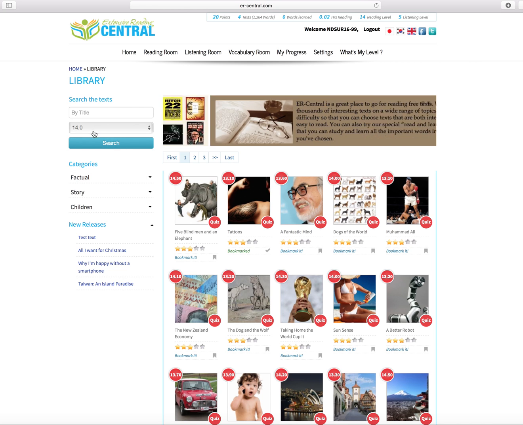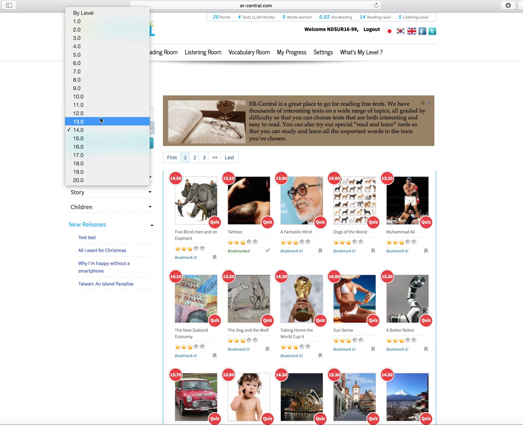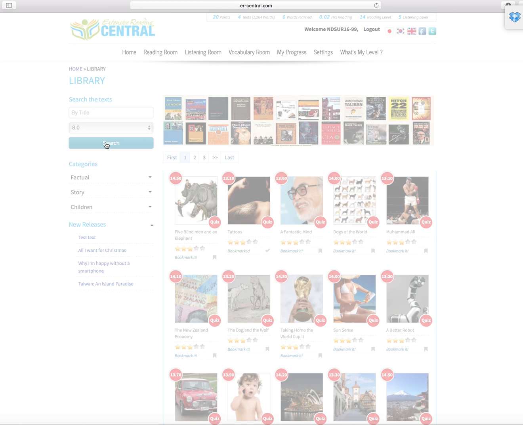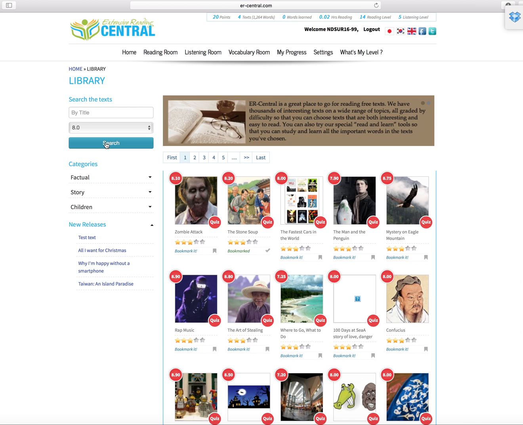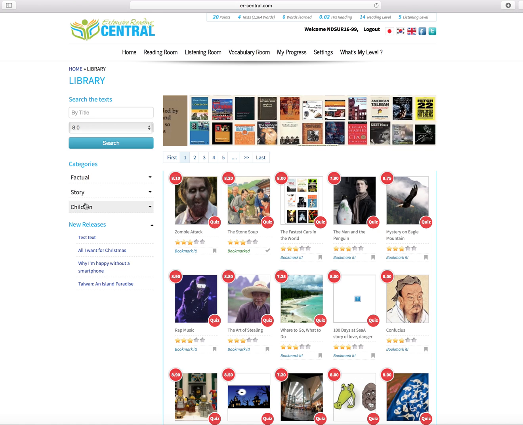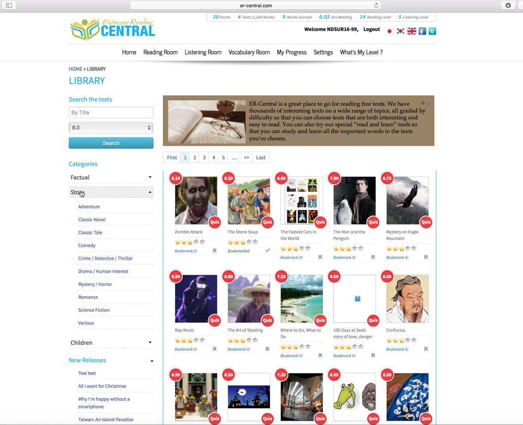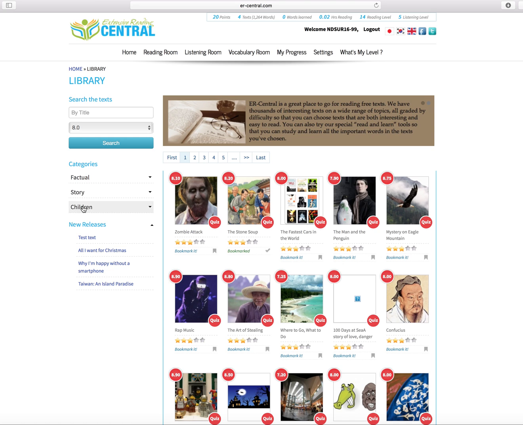Here I have set for level 14, but let's change to level 8 and search. You can also search by looking at the categories, factual or story or for children.